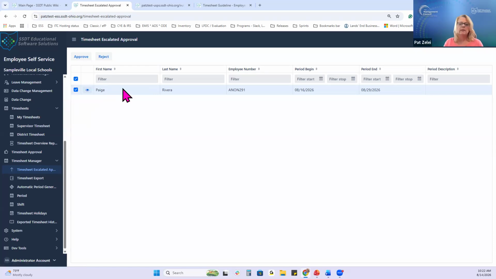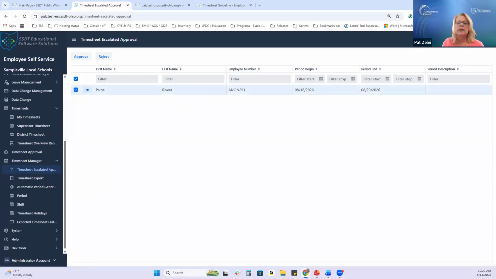And then it could be approved. If I had, say, 10 timesheets listed here, I can select all, or I can select individually and approve in bulk if I wanted to, or reject in bulk. So that's a nice feature if somebody's out on vacation.